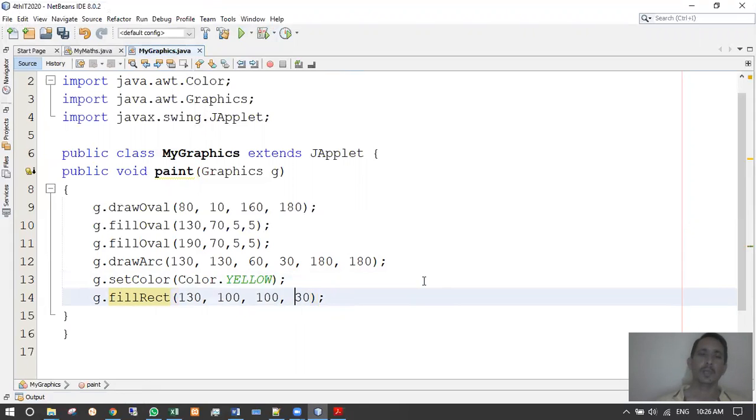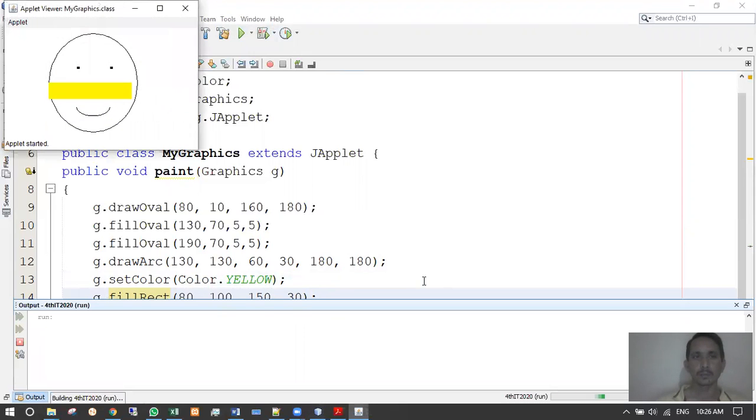Suppose it is 30. We require more width, 50, but left is not so much, so we set 80. Top is also fine. Okay.